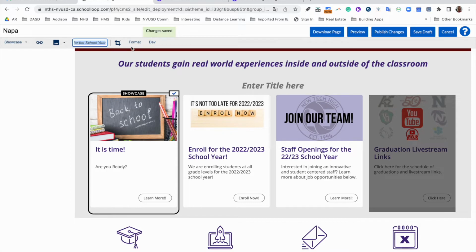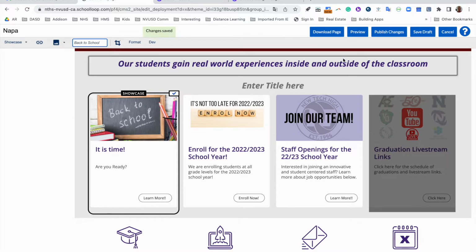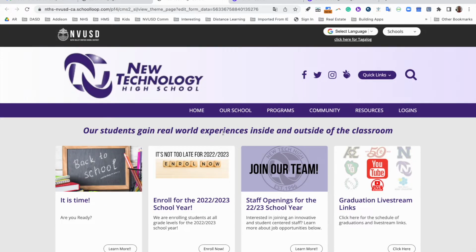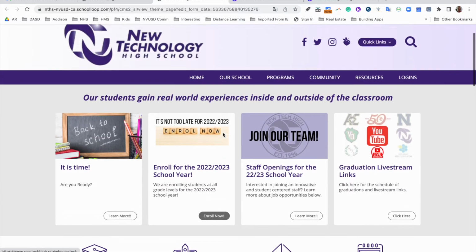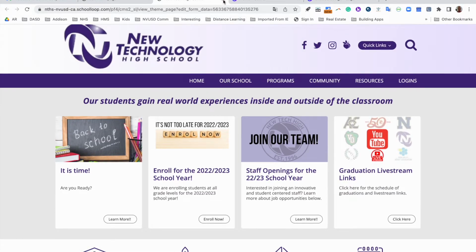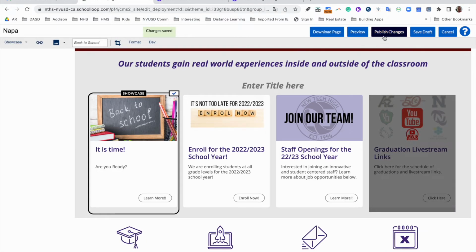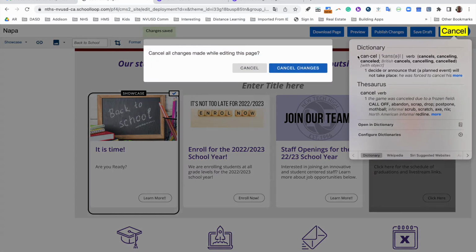But before we do that, don't forget your ADA compliance, your alternative text. So I'm going to type in Back to School. At first I typed in image, but I deleted that because it knows that it's an image. You don't need to tell those people who need that ADA text reader for the page that it is a picture. I do the preview. It looks like I want. Now I can go back to my home page and I can save this as a draft. I can publish it, but of course I'm going to cancel because I don't want to change your home page.